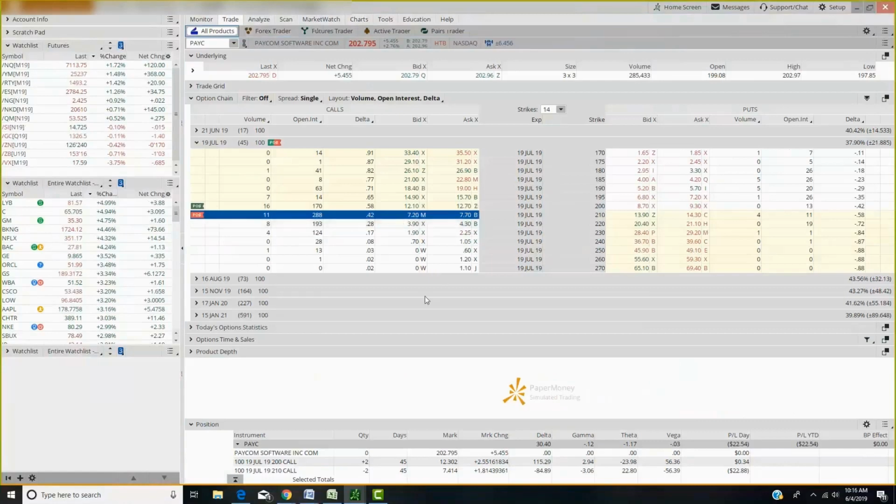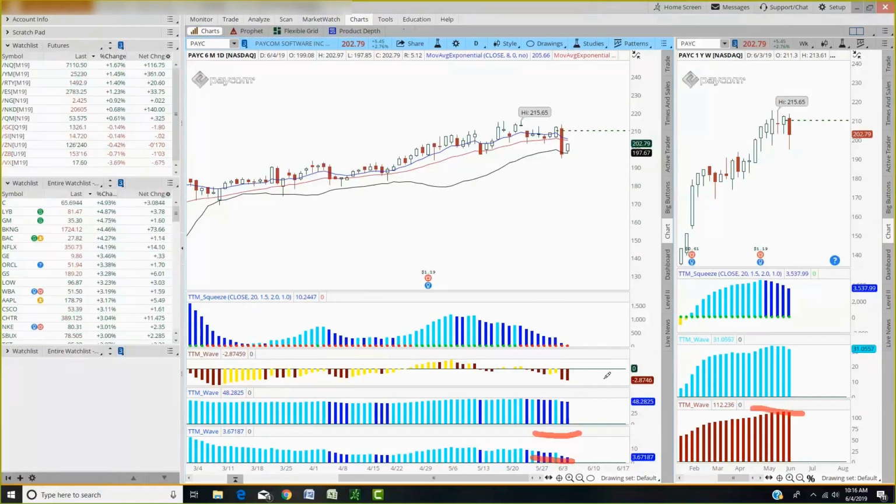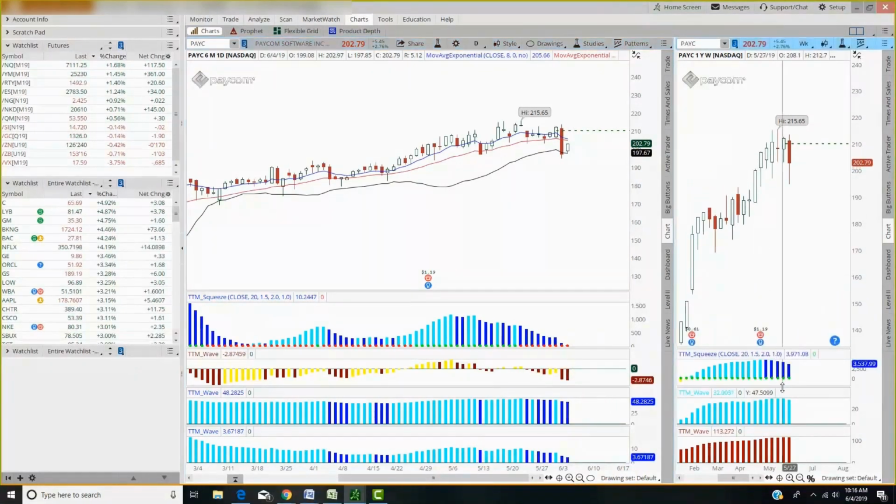And once again, for training purposes on the debit vertical spread, I look for debit vertical spreads when things are out of line. And what do I mean by that? If this C wave is above zero, but this B wave is below zero, that's conflicting messages. The intermediate momentum's down, but the long-term momentum's up. Not 100% sure on that. Or if the weekly momentum is down, even though the daily momentum's up, that's potentially a flag. Okay? Doesn't mean I don't want to trade it because I'm trading the daily chart, not the weekly, but that's a flag, right?